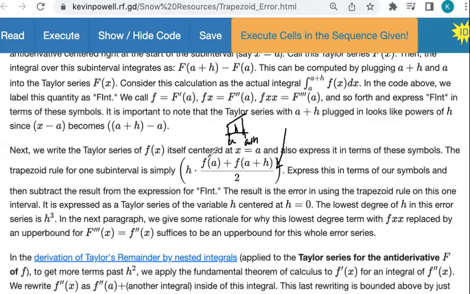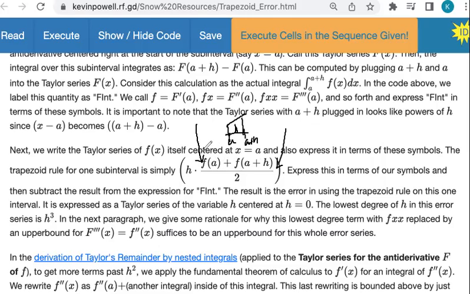Now, the way we do this is we develop a Taylor series for f instead of f prime, or for big F. So here for the integral, we use a Taylor series for capital F. For this one, we're going to use a Taylor series for lowercase f, which will be a little bit different than this one with the coefficients. Part of that has to do with the fact that going from capital F to lowercase f, we've taken a derivative.